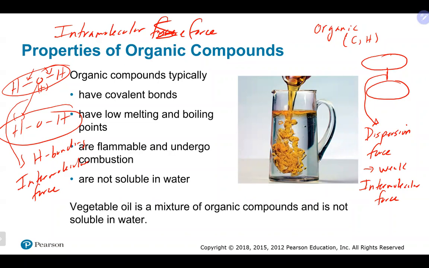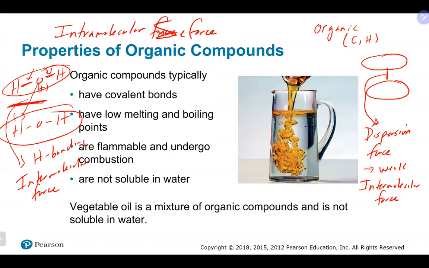And you know that by heating water. If you ever boiled it to make pasta, what happens is when you heat up the water, it is the intermolecular force, the bond between the water molecules, that breaks, making it create steam, water in the gas phase. If it was the opposite and the intramolecular forces, the individual OH bonds, were weaker, when you heat up water you would get hydrogen gas and oxygen gas formed, and you'd probably never get to the pasta part, which would not be good. So what happens is the intermolecular force breaks apart.